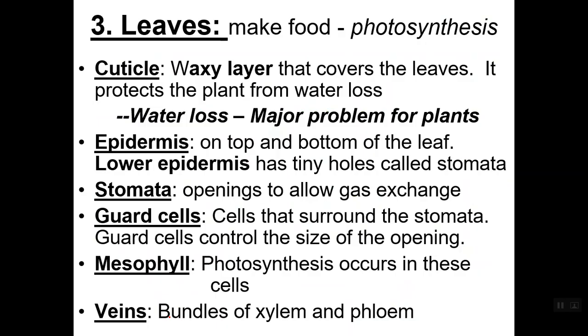We're going to go right to the anatomy of a leaf, because this is where photosynthesis happens. These are solar panels, basically, right? Pause the video if you want. You can jot this information down. I'm going to talk about the image on the next slide. So go ahead and pause.